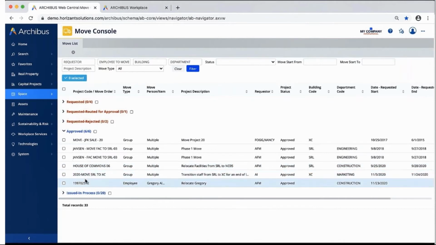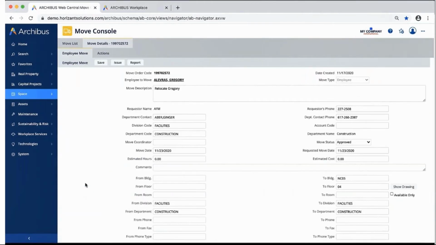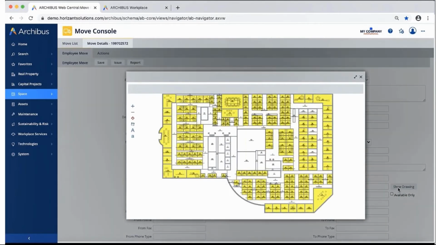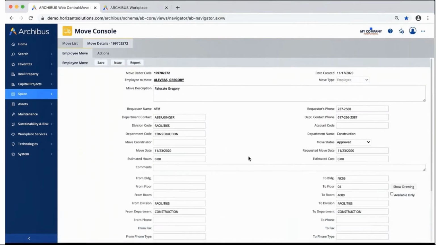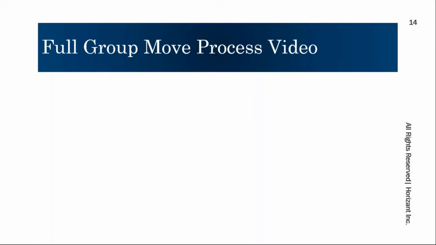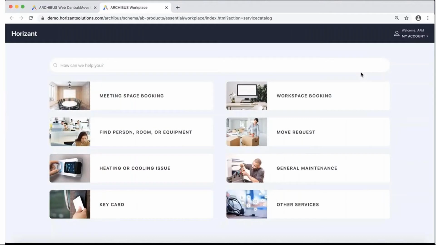And in order to do that, we go grab the move ticket that we set up for Greg. And we, again, fill in the details. So just to verify, we're going to go ahead and pick a location. And now that I've done that, I can issue the move. And the reason that we issue is that this gets to the movers to make sure that we've communicated with the appropriate people that it's time to pick the boxes up, get the person relocated, coordinate with IT, coordinate with the voice people, security, whatever you need to do to make sure that it's completed.